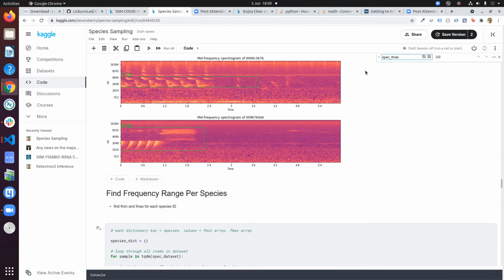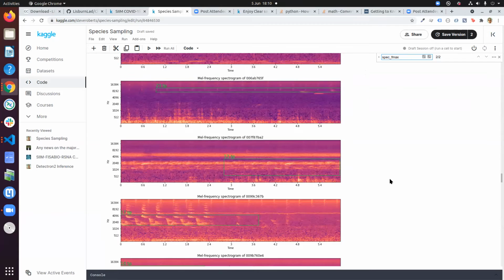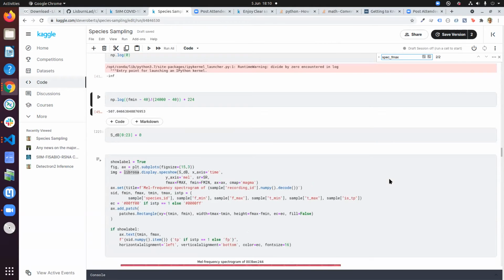Hi, Steve. Can you hear me? I can, yeah. Just a comment about translating the mel scale to frequency. Because the plot here is in log scale, the mel scale, but you want to translate it into a frequency range. I think in Librosa, the main library you use for audio data analysis, there's a helper function to help you do that.